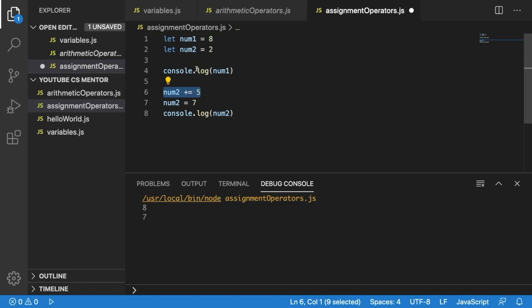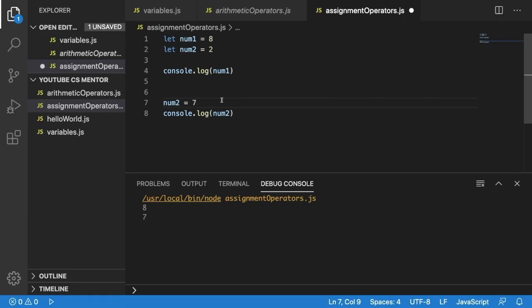Then we go down through here, console log num1, and we can see it here, which is 8. Then when we hit this line, because we're imagining the other line doesn't exist, we're placing the number 7 into num2, and then it's displayed as 7.